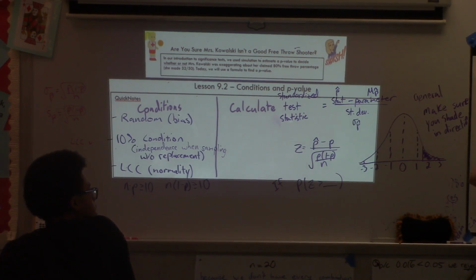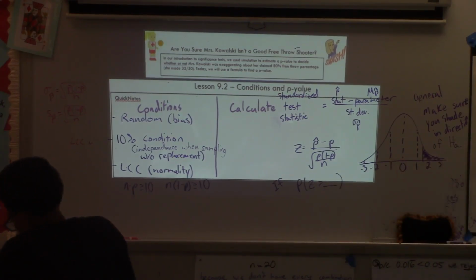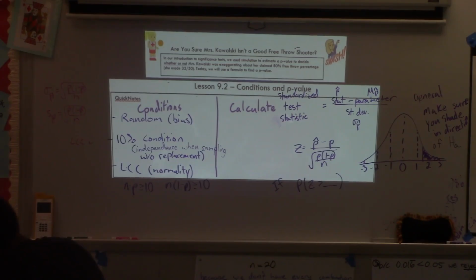The alternative hypothesis tells you. Don't base it on just positive or negative, because that can get you in trouble sometimes, in case you don't even have evidence for your alternative. You shade in the direction of the alternative hypothesis. Because I'm making up this case of greater than, we go to the right. If it was less than, it would go to the left. Okay?